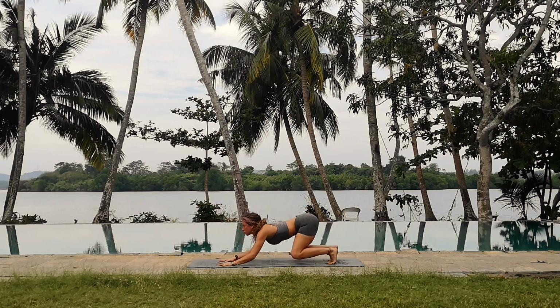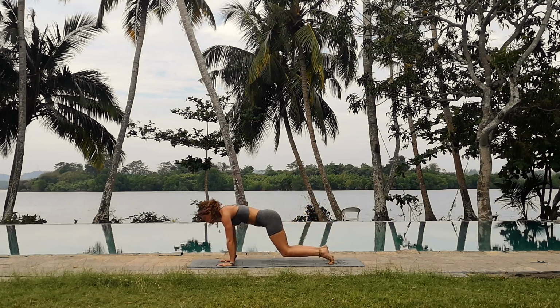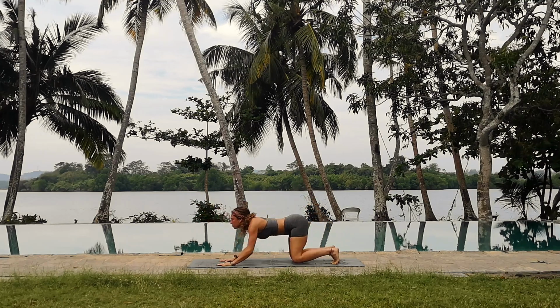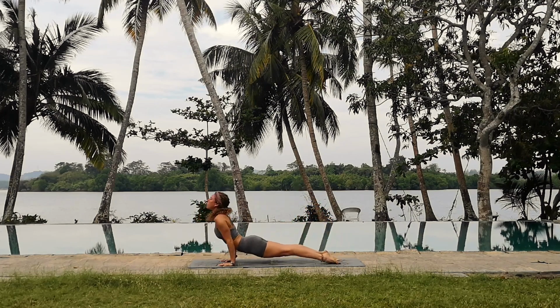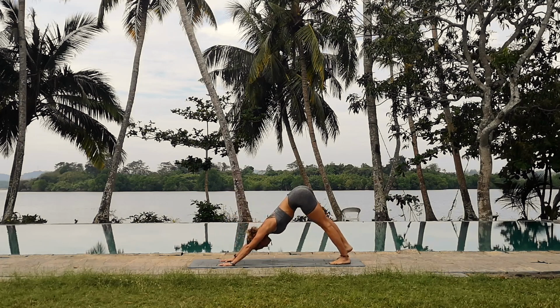Inhale, exhale, bend the knees, push the floor away, down dog. Inhale, feel your spine curving, bend the knees, push the floor away, down dog. Last time, plank. Exhale, bend the knees, push the floor, downward facing dog. Okay, once more, coming into chaturanga, upper dog, and back to downward facing dog.